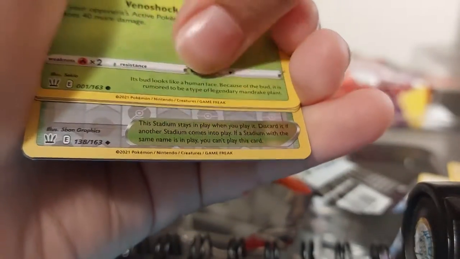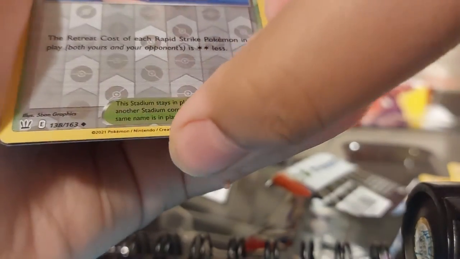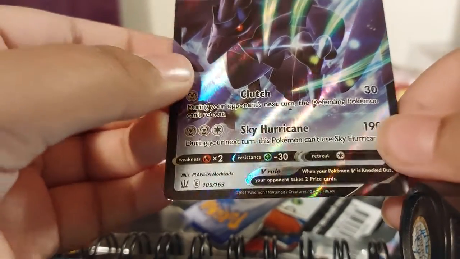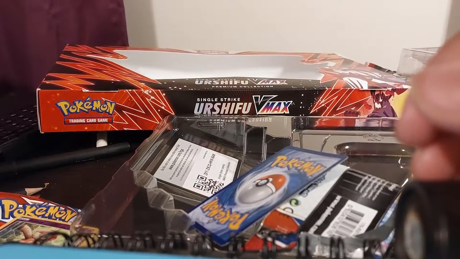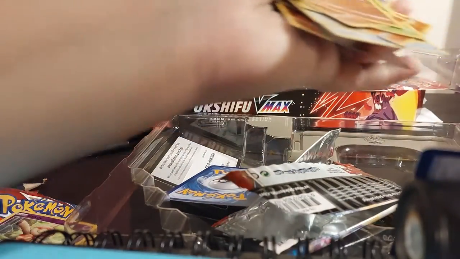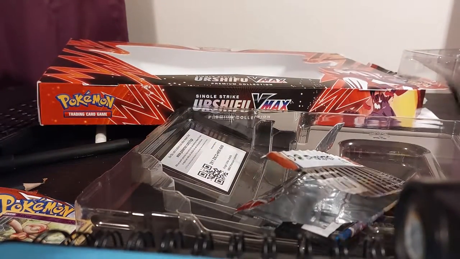Oh my goodness. What is wrong with this? Silicobra. Mianfu, I guess. Tower Fighters. And Corviknight V. So yeah, guys, that was the last pack. And yeah, that was really good. That was actually really good. But we guys still have the V and the Vmax and the energy. So let's dive straight into it.